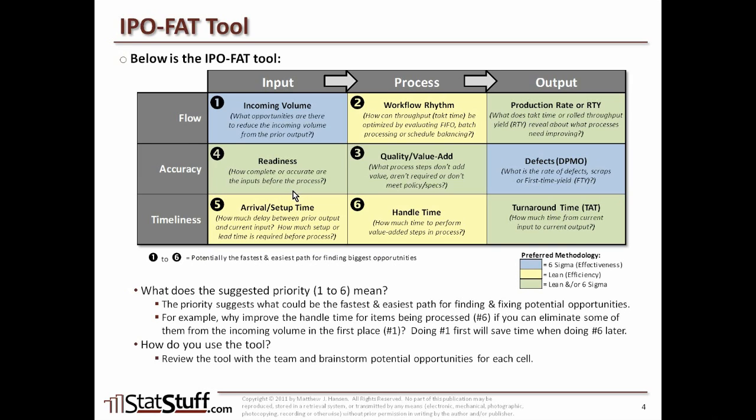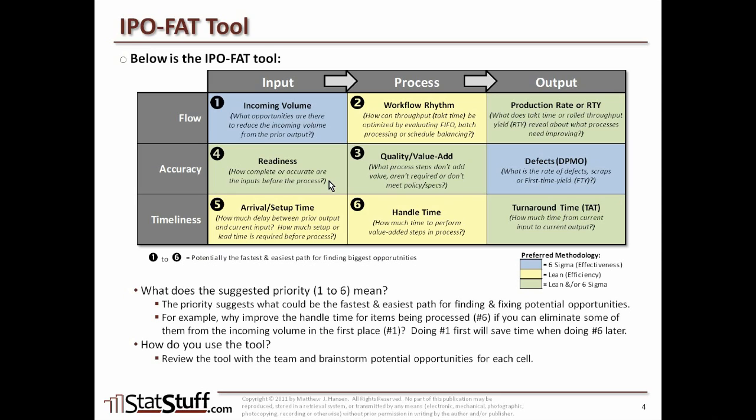the suggestion here is that you review this tool with a team. You talk through each of these items with your team. These are the folks you would involve: the ones who know the process, the subject matter experts and the process owner, all those who are very aware of the different areas of the process. And you start with one box at a time, walking through this order, identifying all the things that might fit into answering the questions within each of these boxes. As you identify each of those items, then talk through them to understand them.